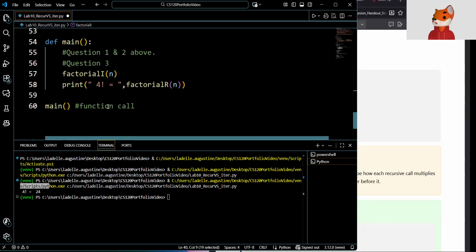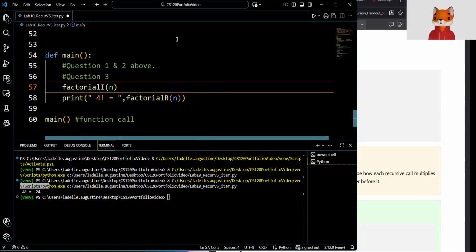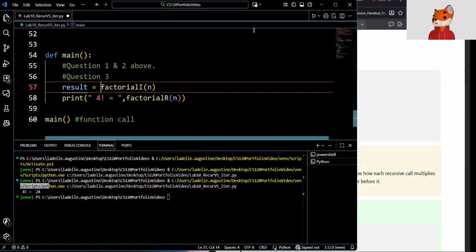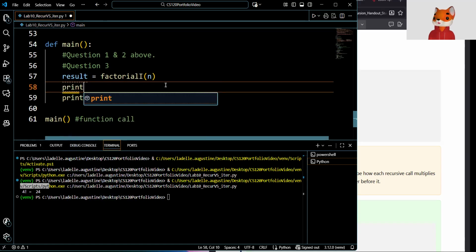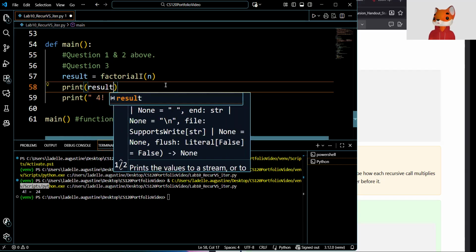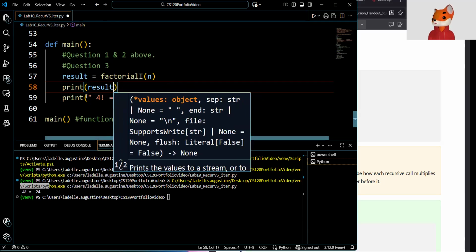So when we call this function, it's going to return 24, so we need to have a print statement. And I'm just going to assign it to a variable called result. You could just do what I have below if you wanted to, but to show you the different versions again, for review at this point, we're just going to have result, comma, result is going to be in the front.